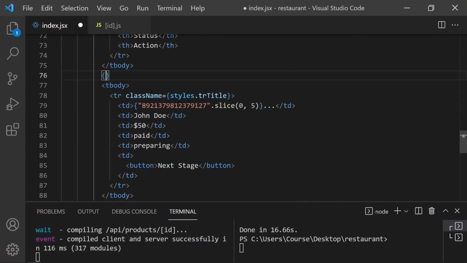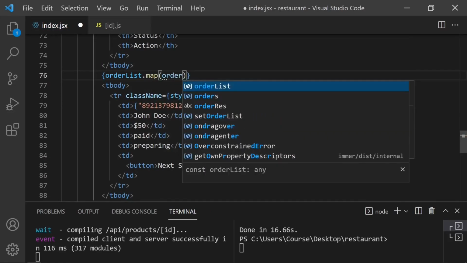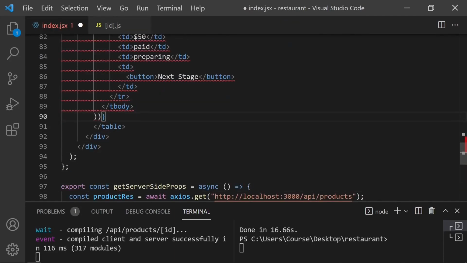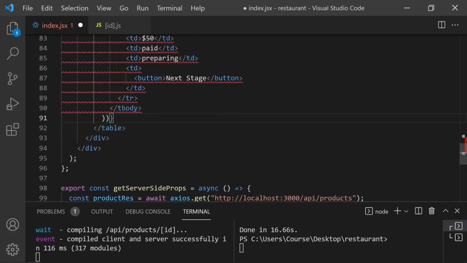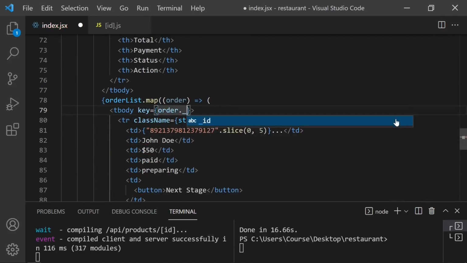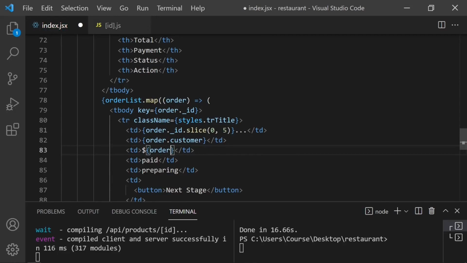So what about this one? I will say orderList.map, and for each order I'm gonna call this tbody, and unique key will be here, which is order.id, and here let's say order.id, order.customer, and then total, and I'm gonna write here a condition.